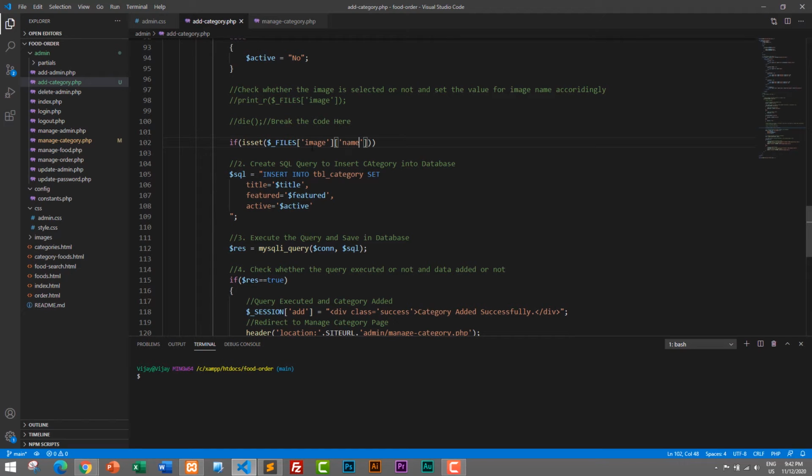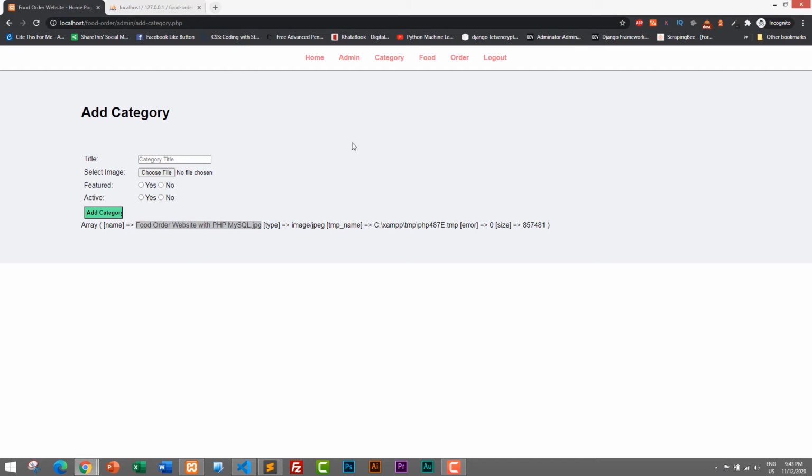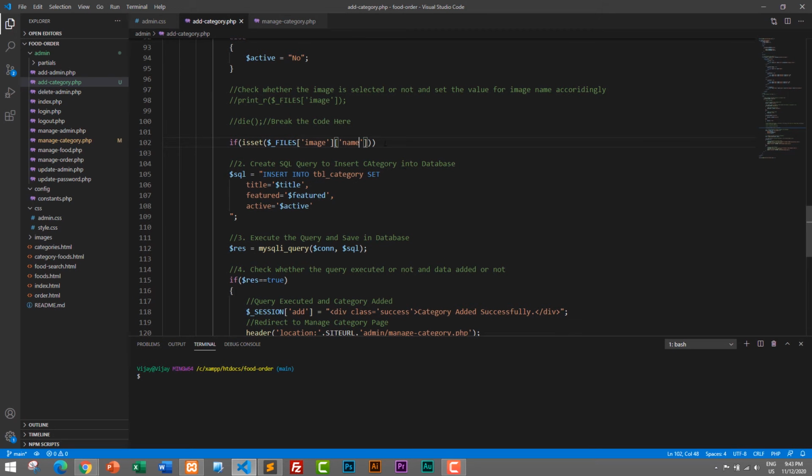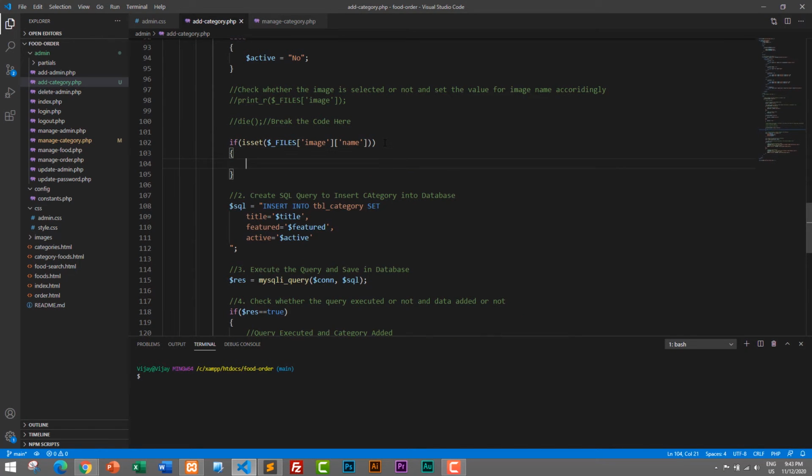Okay, so if our input type file whose name is image has a name value, then only we will upload the image.